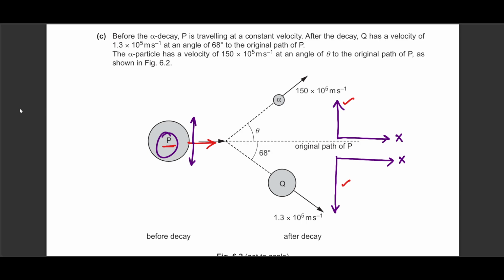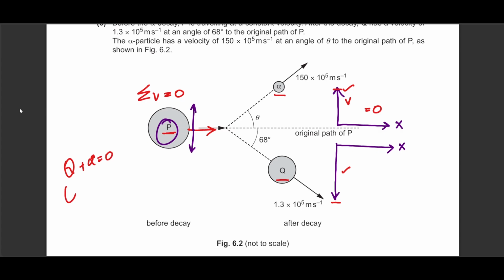Now, since the vertical components brought by P were equal to 0, we can say that the vertical component of alpha and the vertical component of Q, if I add both of these together, this should produce an answer equal to 0. Which means that if I simply do Q plus alpha, this should be 0. Or, in truth, it is actually like this: Q plus negative alpha is equal to 0. Bringing it over here, this makes it Q equals alpha.